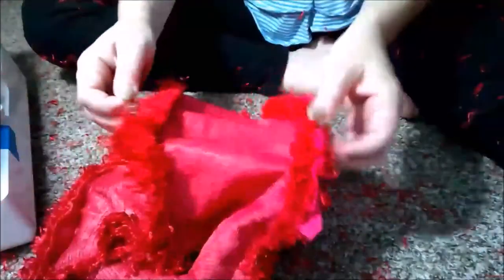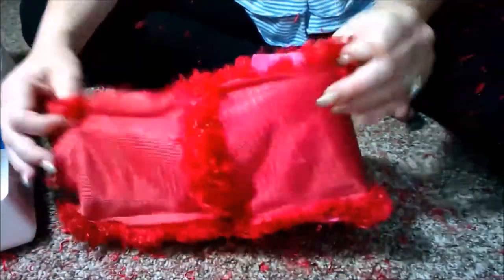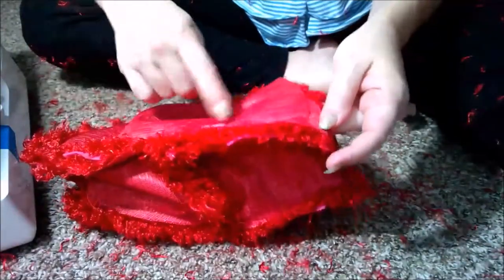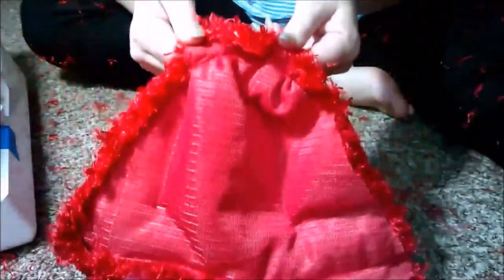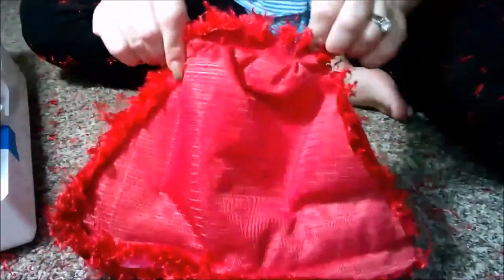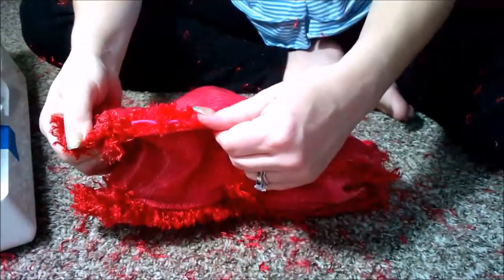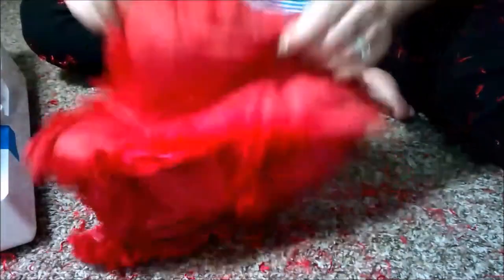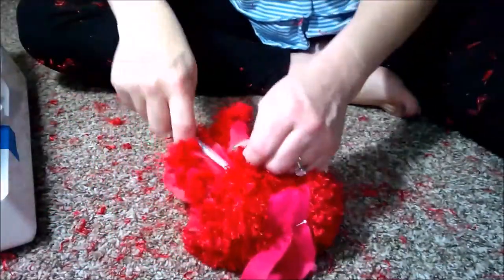Here it is, the piggy. I wound up cutting a corner here, which made the whole thing short, and so I had to pull up slack here on the top where the tail is. I'm hoping I don't have to rip it all out to fix it. Hopefully it'll still look good. I don't know, I'm winging it. This is normal. Goodness.